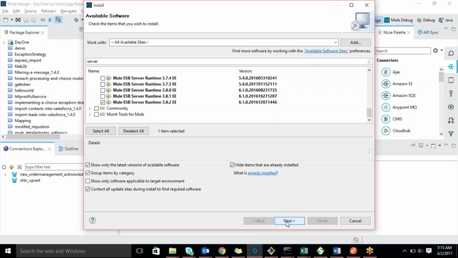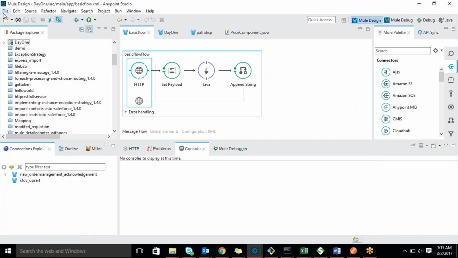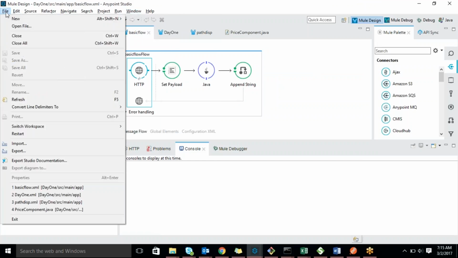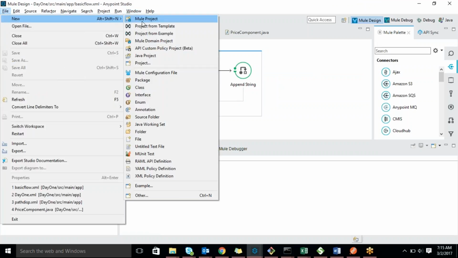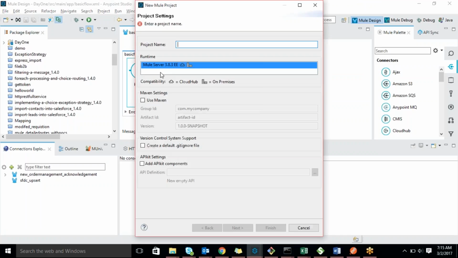Then we need to restart. Once the plugin is added successfully, it will ask for a restart, so we have to restart it. After installation is done, whatever server you choose in Install New Software will come here.